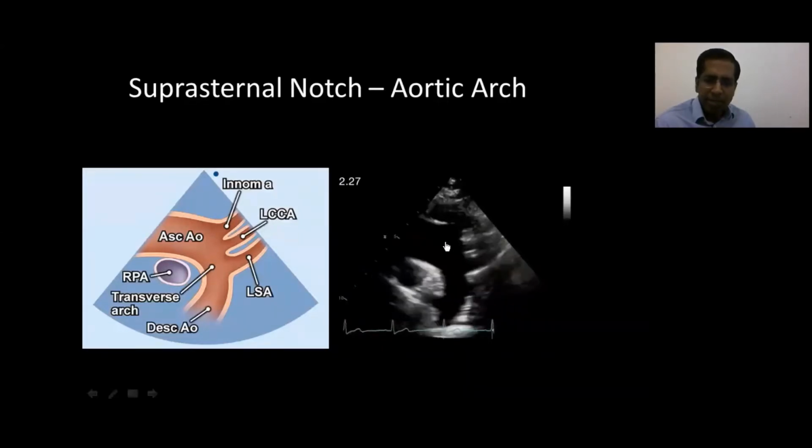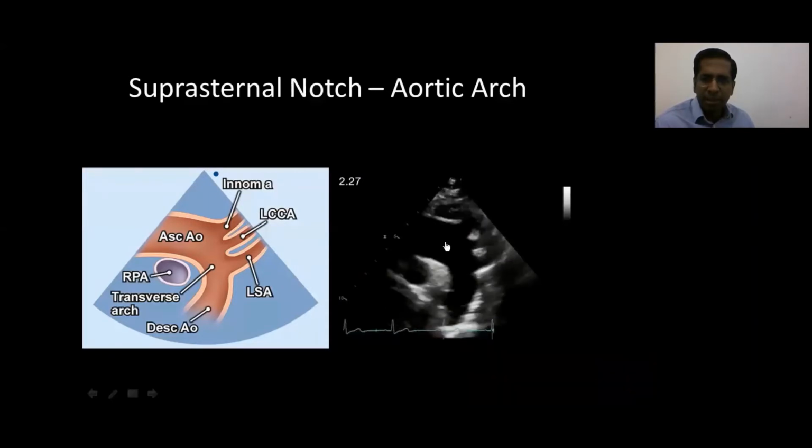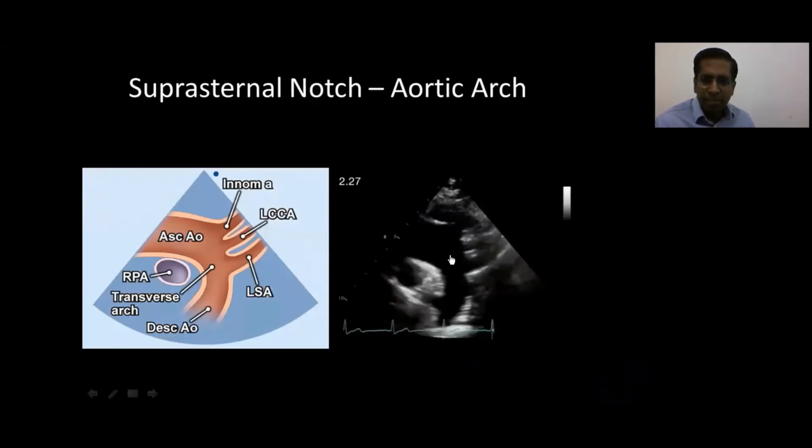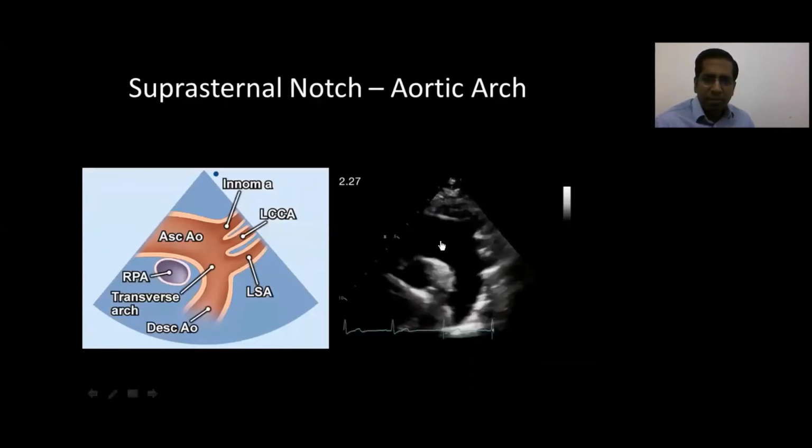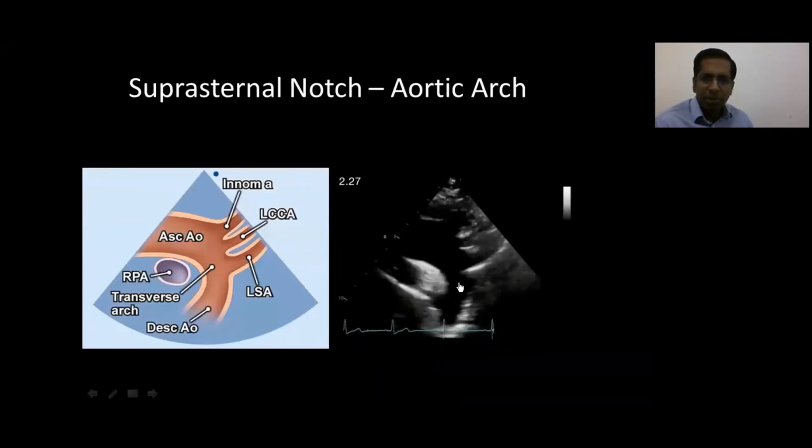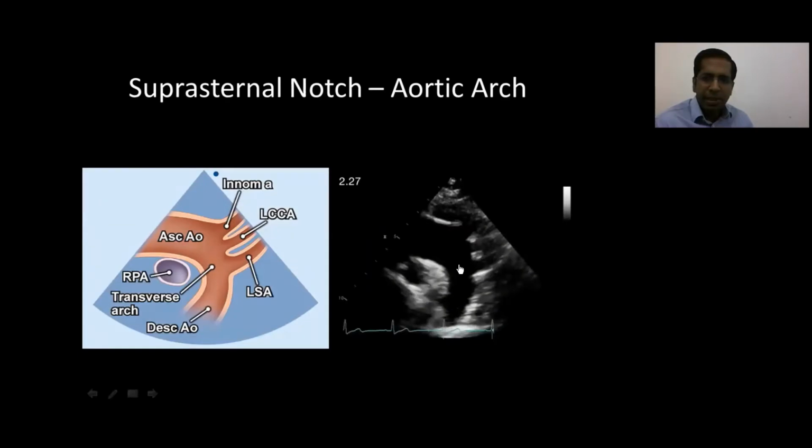Again, I would like to emphasize that if this is being done only when it is absolutely required, it's very unlikely that you will be confident of the view that you are getting. Whereas if this is part of a routine examination, then you will see all shades of aorta. You might pick up incidental atheromas. You will see how it is supposed to look. You will see what are the difficulties that you encounter in different patients with different habitus. So that is why I would encourage you to really try and do this in every given patient.